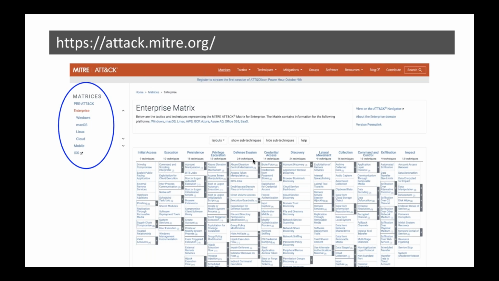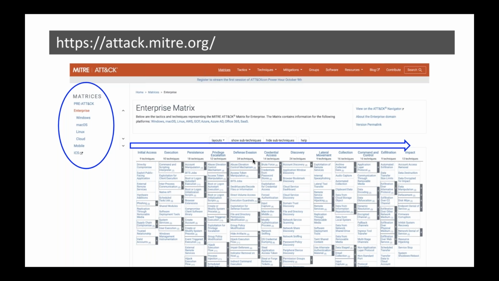And the MITRE ATT&CK framework has a number of different matrices. There's the enterprise matrix, which we'll be looking at today through the lens of the C2 activities that we can discover with Zeek data, but also recognize that you can filter it by platform type. There's a Windows-specific matrix as well. There's also a matrix specific for mobile endpoints, and an emerging matrix as well for ICS, so industrial control systems. So the way to read this, if you've never seen this before, is from left to right.